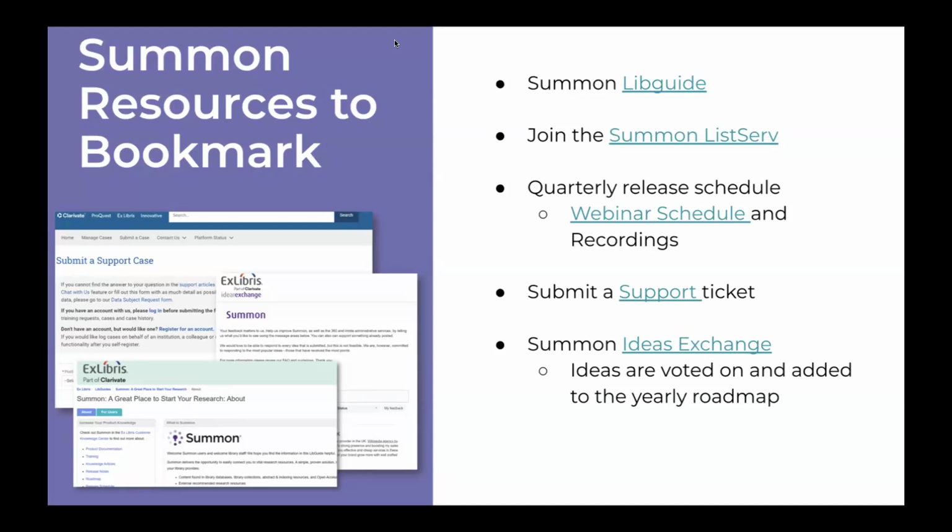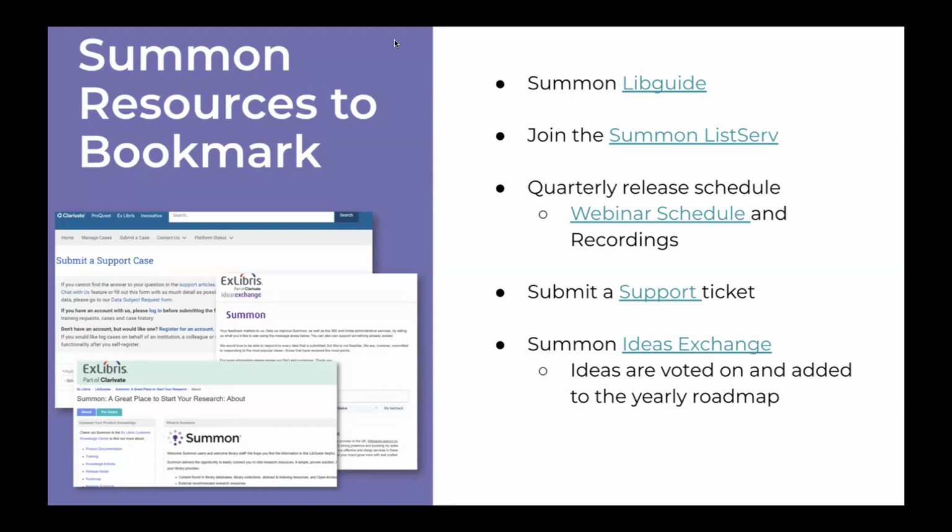Another really nice way to tap into the Summon community if you're just starting out is to join the Summon listserv. So the listserv is an email. You sign up for the listserv and you get emails from other Summon customers. You also get emails from Summon Product Management, and it's an excellent way to jump in, ask specific questions for your library, and then members of the Summon community, aka other libraries, can respond and help and troubleshoot things for you. So if you are trying to create something like a custom panel and you wanted to get some feedback from other libraries on how they're utilizing custom panels, you can send out a message to the Summon listserv. And our community is really active, very friendly. So it's a nice place to join.